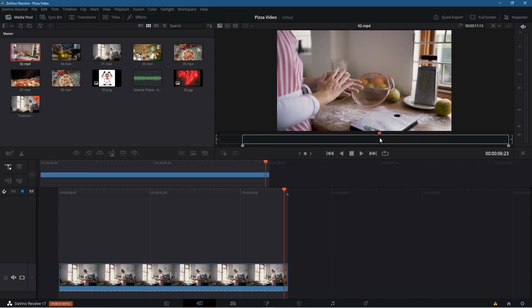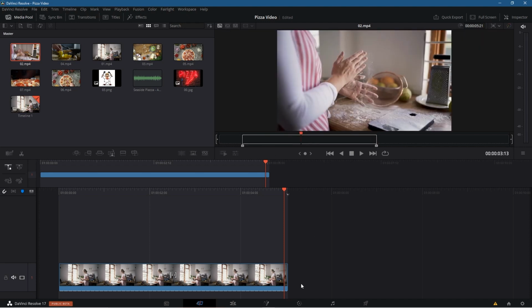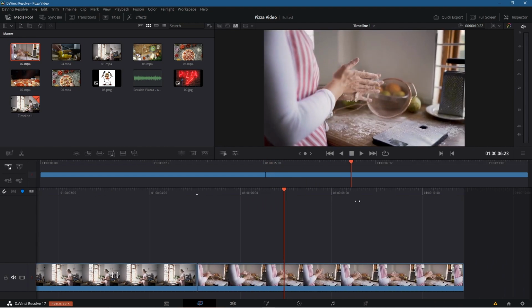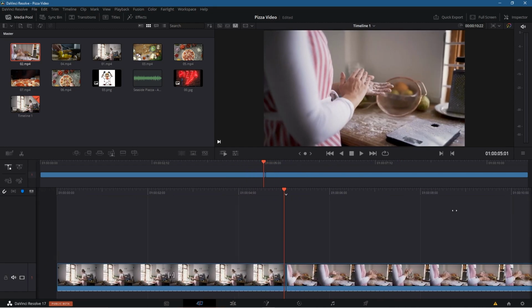Let's just cut it around here. I think around here will be good, something like here, and then we'll drag this handle all the way across to this point on the timeline, and then drag this clip down onto the player down here. Then remember, click around here somewhere and then left click and drag across, and you can see there's a jump cut here between the two clips, and we'll add a transition.